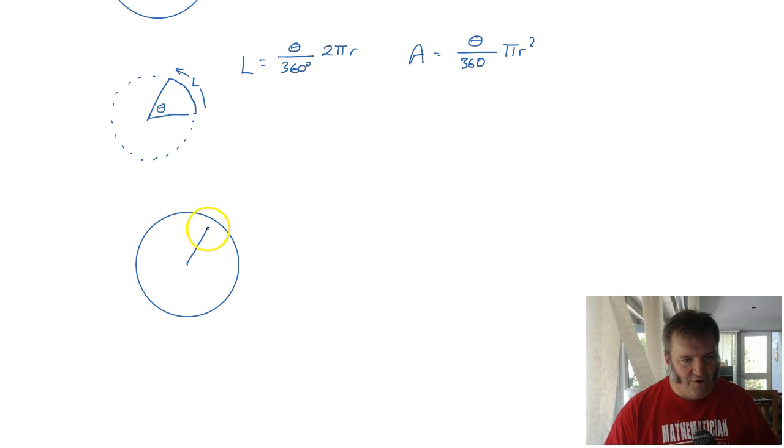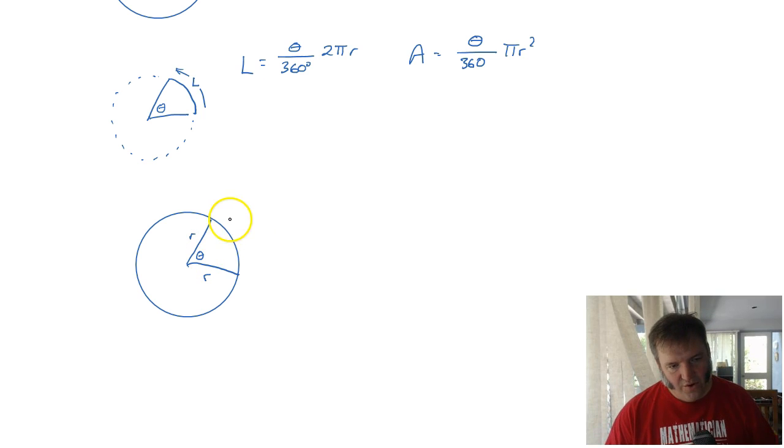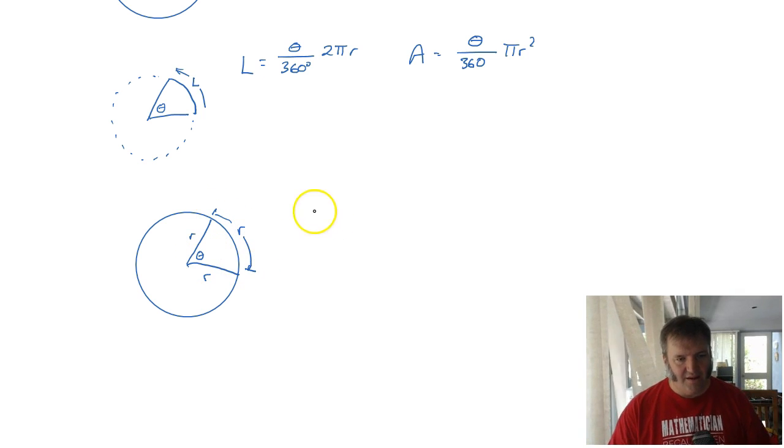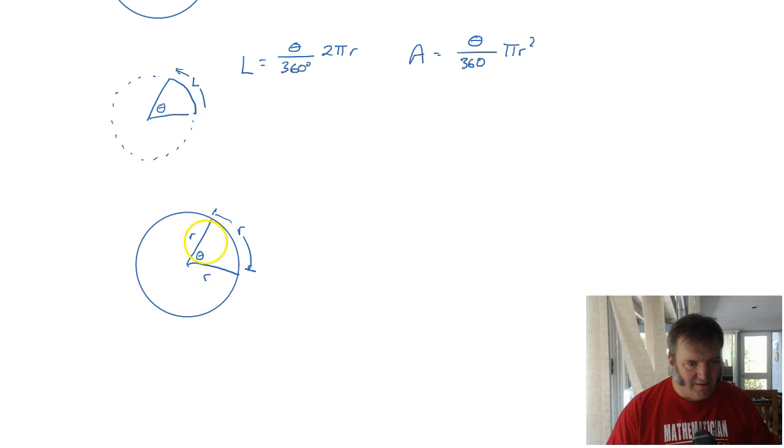The definition of 1 radian is the angle made at the center of a circle, so subtended is the fancy mathematical word, by an arc that is equal in length to the radius of a circle. So that angle there, theta, in this case it's 1 radian, so let's actually call it 1 radian. That was terrible. I should have just changed the eraser, but I didn't. Too bad. 1 radian, remember C for the circle measurement.